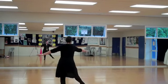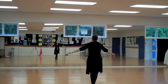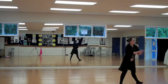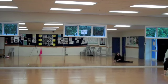Gallop, one and two, turn three, four, swoop, five and six, seven and eight, and one, two, three, four, five, six, seven, eight.